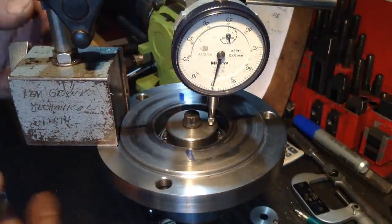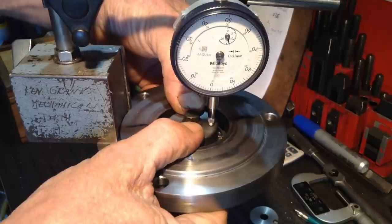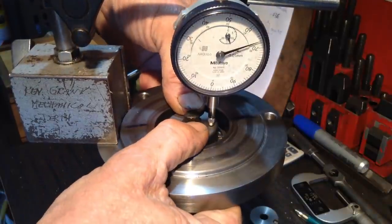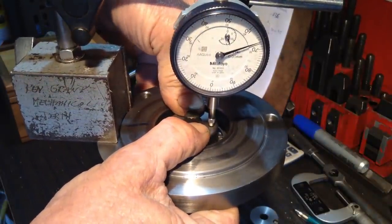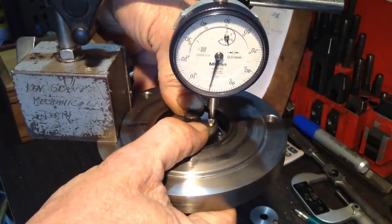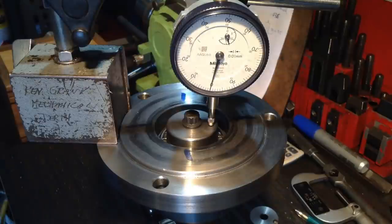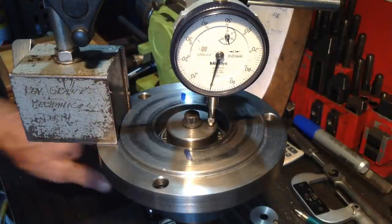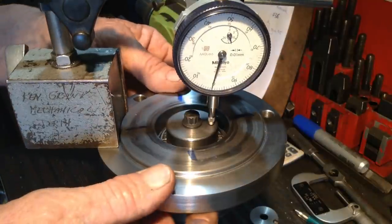With an indicator mounted up, as you can see, we can move our hub up and down, and we have 0.33 millimetres of play. So let's take 0.3 millimetres off our spacer. No, let's take 0.2 millimetres off our spacer. I don't want to overcut it and have to make another one. So we'll take 0.2 off and then we'll have another trial fit.